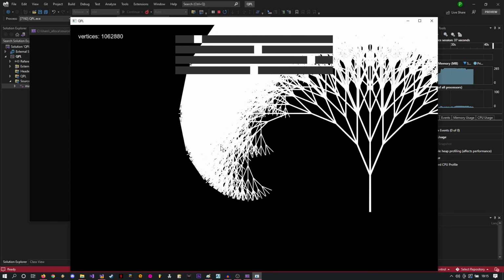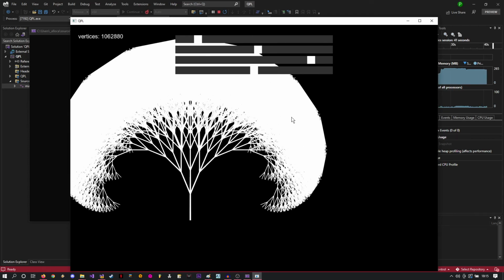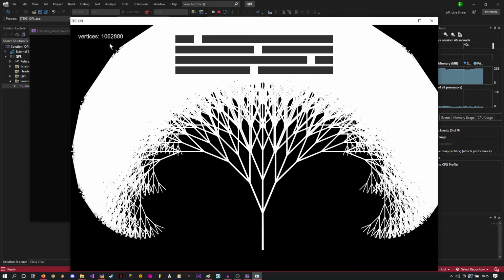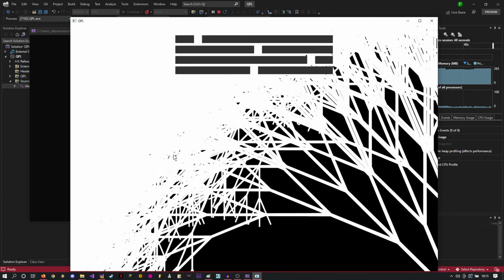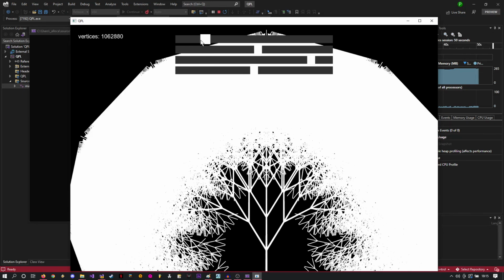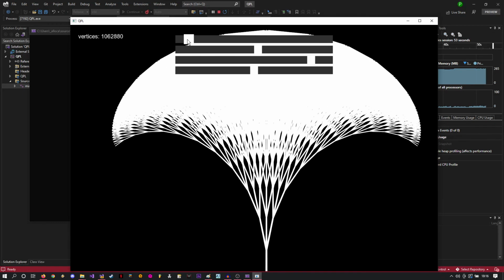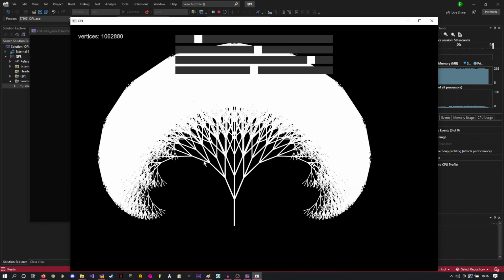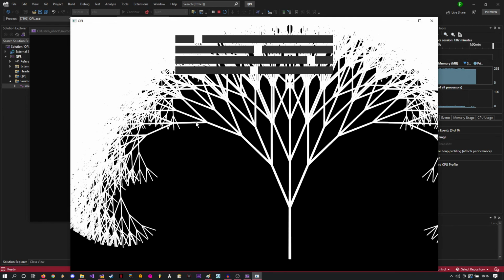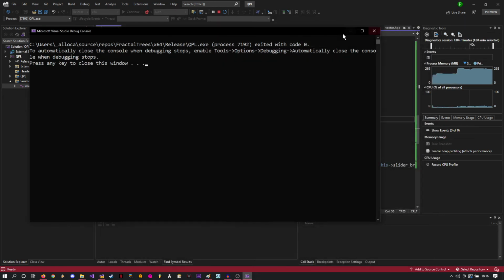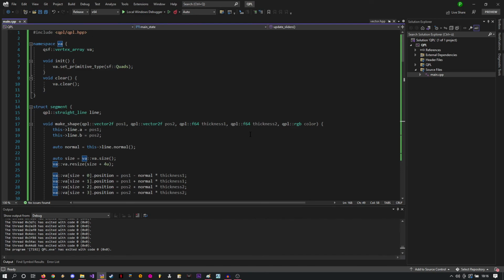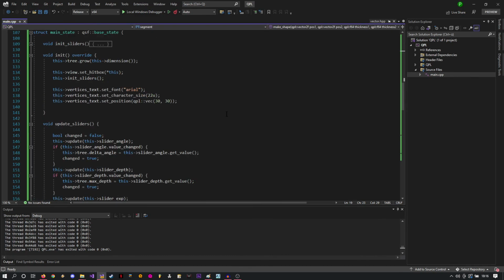I guess I wish I could decrease the thickness. Yeah, that will be more sliders. Because there is definitely a performance improvement. I mean, 1 million vertices in like 20 frames per second, that's not too bad. Yeah, I just have to change... I mean, it's 3, 3, 3, 3, 3. That's insane. I want to change the opacity, or the color. Oh man, we will definitely get to the color in a second as well. But we need yet another slider.